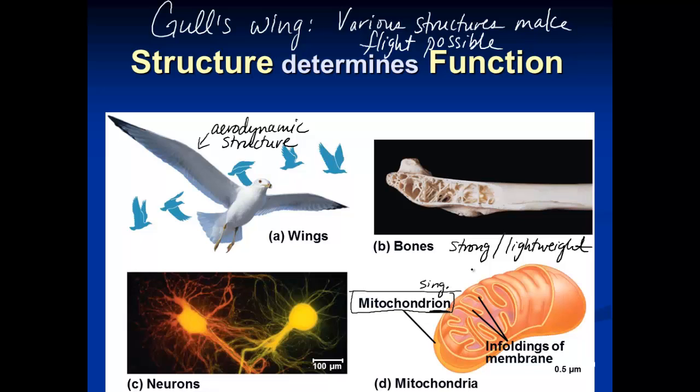And then finally, over on the bottom right, you're looking at a single mitochondrion. Mitochondrion, that is a singular term, and you can see down below we have mitochondria, that is a plural. So we're looking at a single mitochondrion. This is an organelle that is found in all of these cells that make up the gull's wing. Not just the neurons, but all the cells. And this particular type of organelle is very important for energy production, specifically making ATP. As you look at this mitochondrion, you can see there's a membrane on the outside, but if you cut a little piece of that membrane away, you can see this inner membrane, and that inner membrane has a huge surface area that facilitates a large amount of ATP production, very necessary for flight, which requires a lot of ATP.